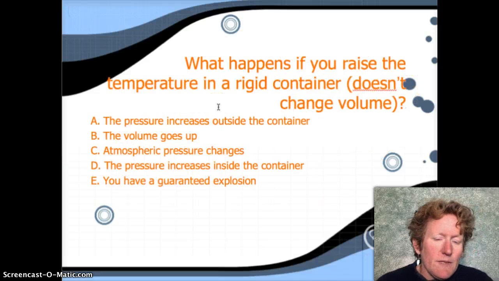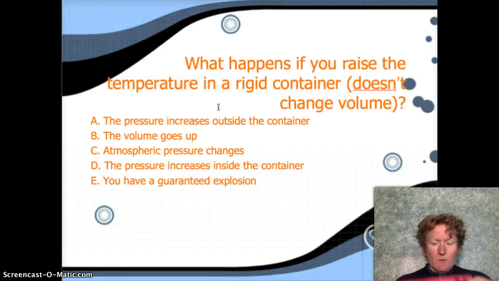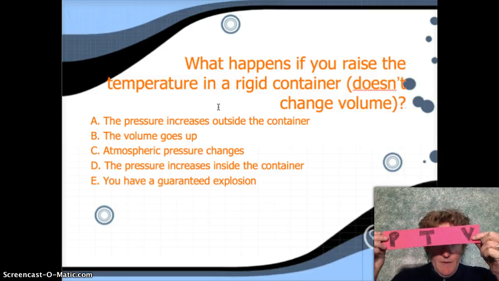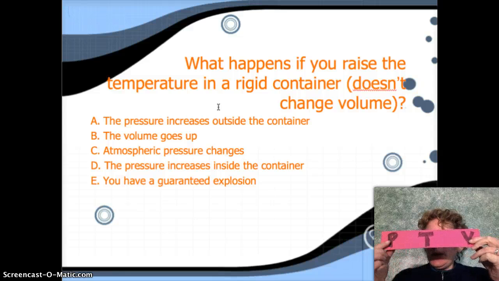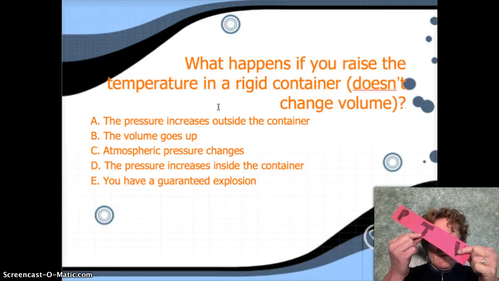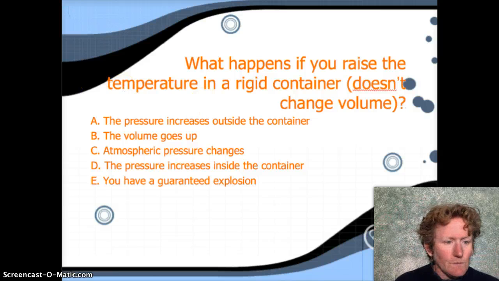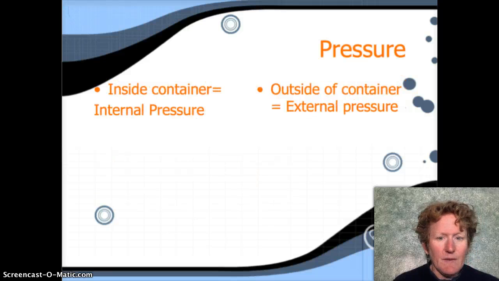What happens if you raise the temperature in a rigid container and it doesn't change the volume? Well, the pressure goes up. If you don't change the volume and you increase the temperature, what happens to the pressure? That one's pretty easy if you have your PTV. You can put that on a pencil too.